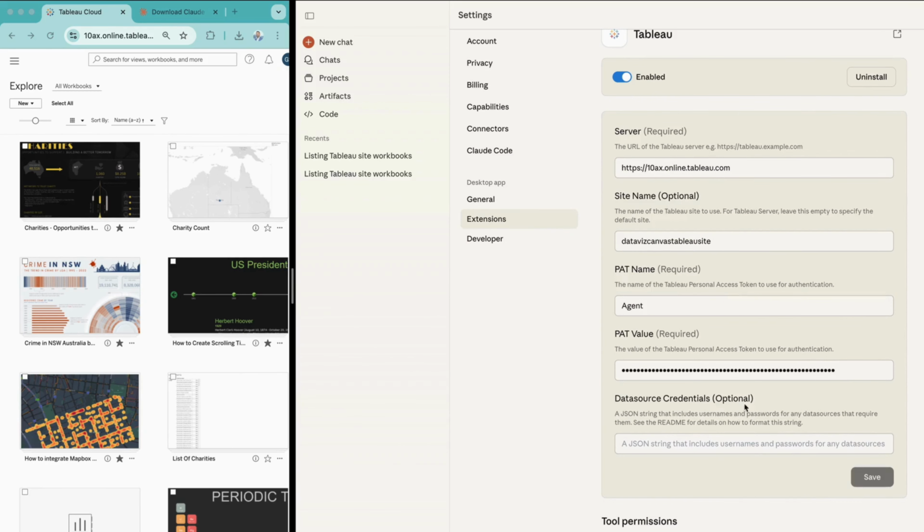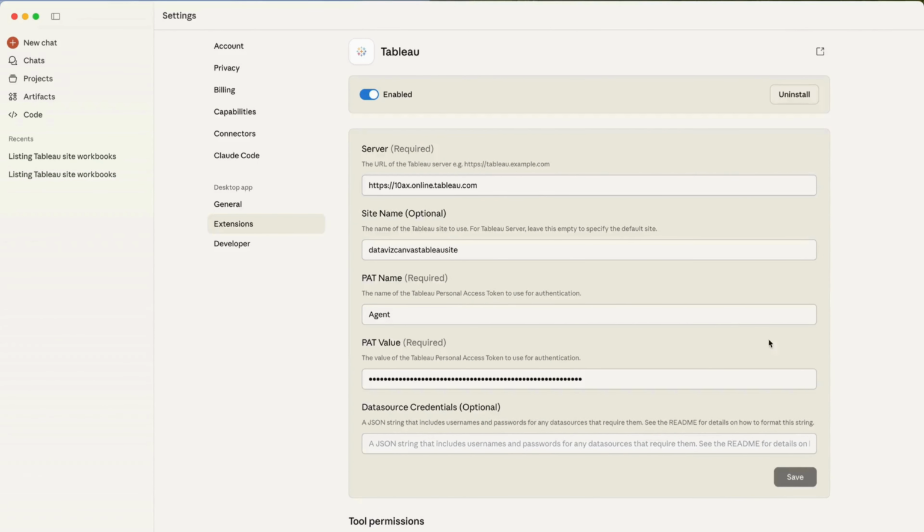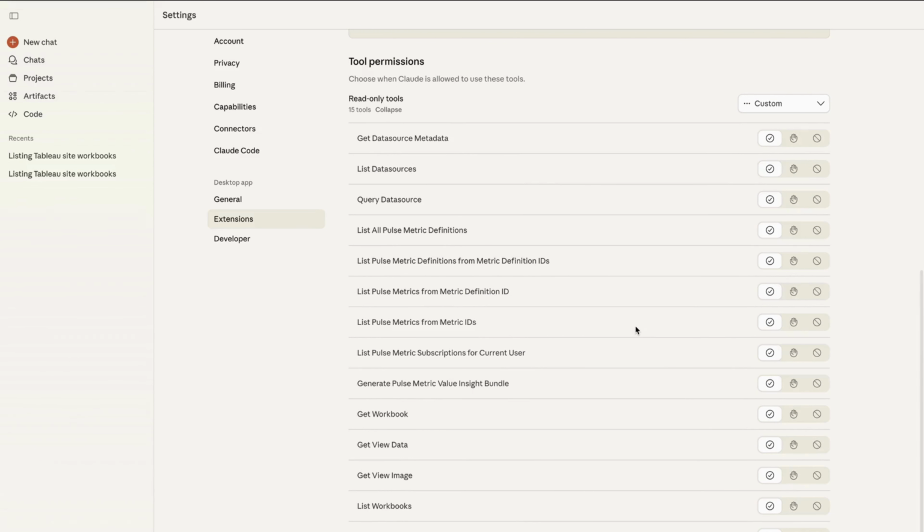And when you do that, you will go at the bottom and you will see here Tool Permissions. And by default, it is Custom. So you click on Always Allow if you want all of these permissions. And let me zoom in here. And at the bottom, once you click on the tool permissions, so it's the read-only tools, right? So if I click on Custom, you will see here all these permissions are there by default.